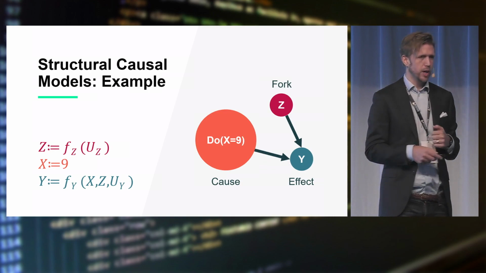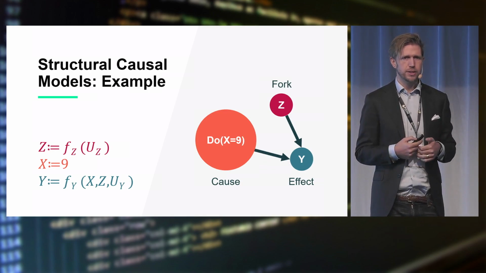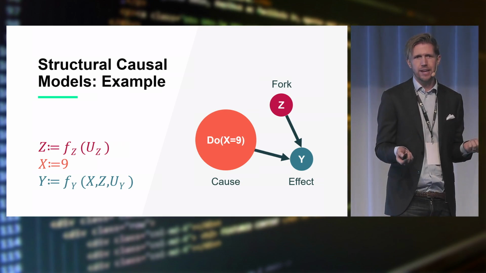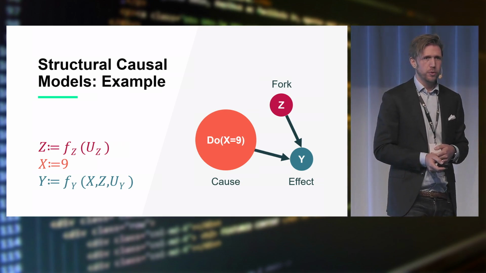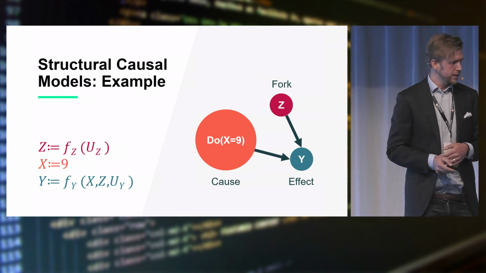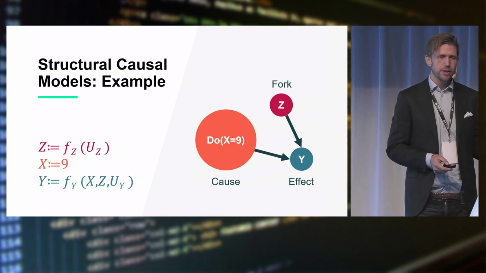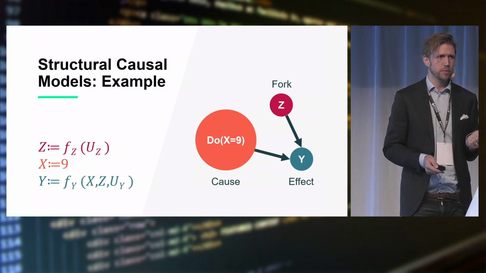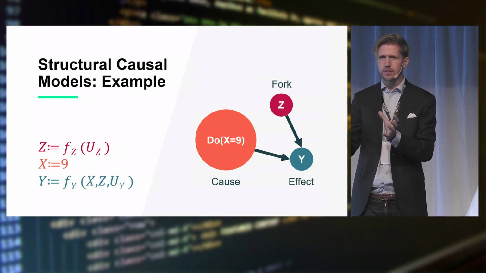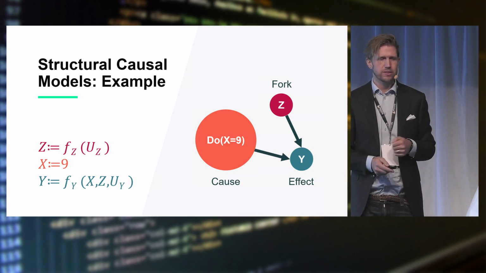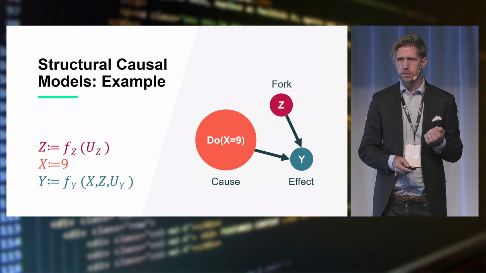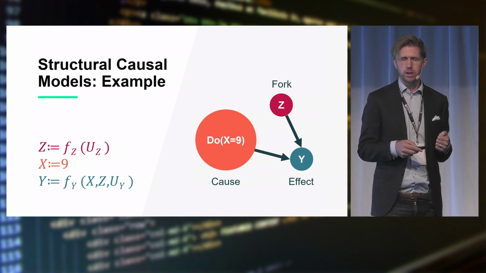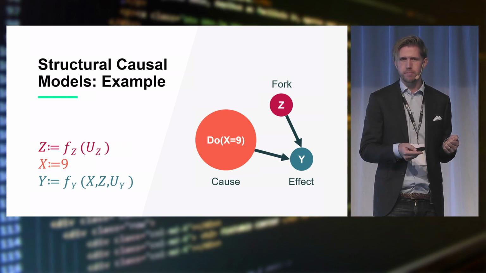The funny thing with this type of model is that you can do what we call interventions. We can set the value of x in this case to something, let's say 9. And for those of you who have read a bit more statistics, the interesting thing is that now the distribution of x, y, and z will not be the conditional distribution that you might find by just subsetting your data to the places where x equals 9. This will give rise to a different probability distribution. And this means that it will model interventions, and it will model what will happen when we do something.